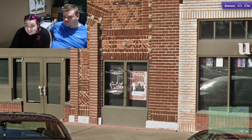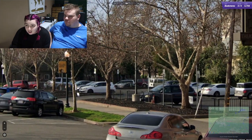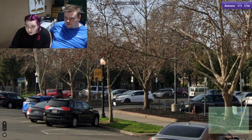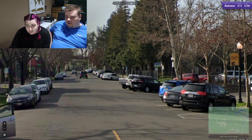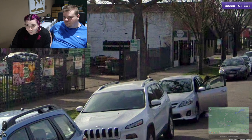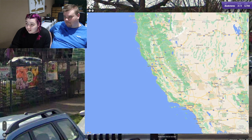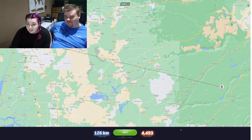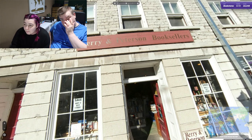We zoom back to the Guild Theater sign and look for anything in the brickwork, but it's just a pattern. We spot something that says 'market' or 'farmer's market.' We decide to guess smack bang in the middle of California. The result: not too bad — it was Sacramento! We guessed California correctly and got there.